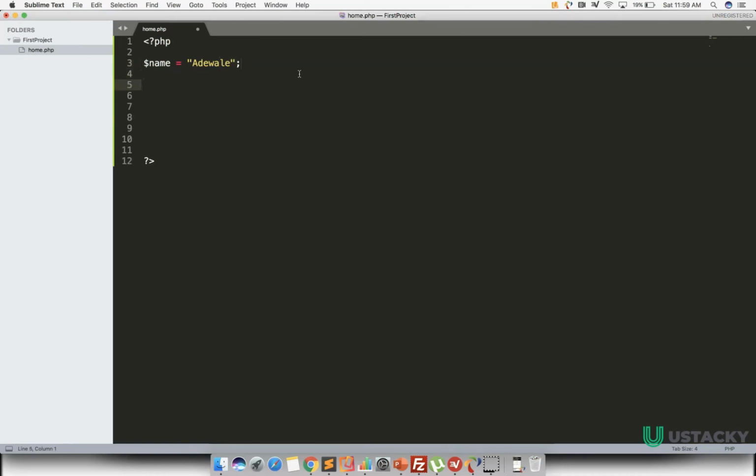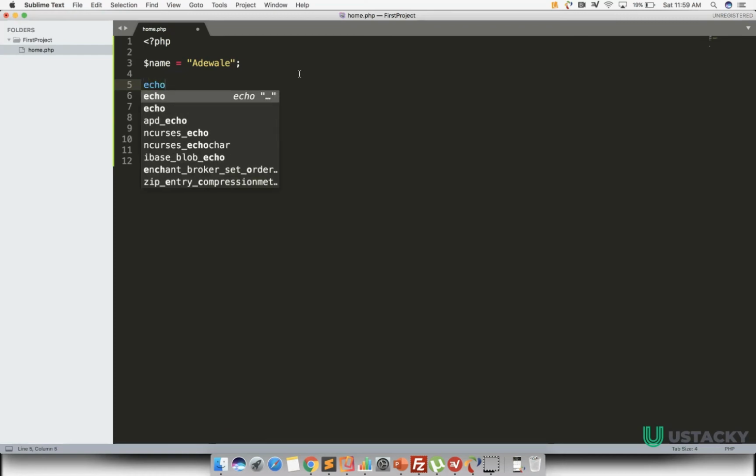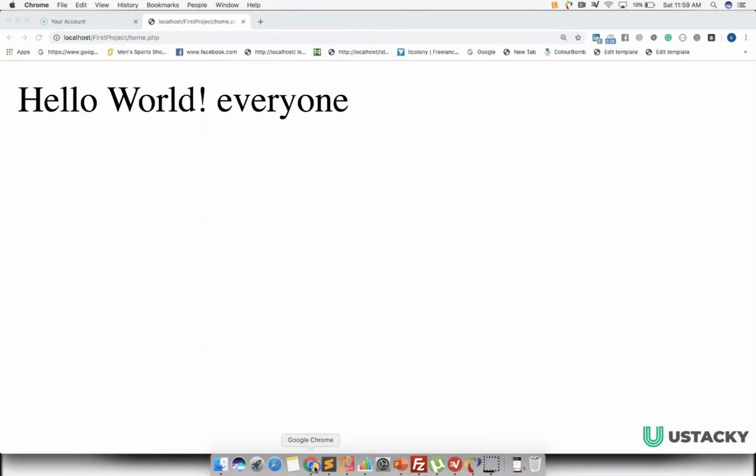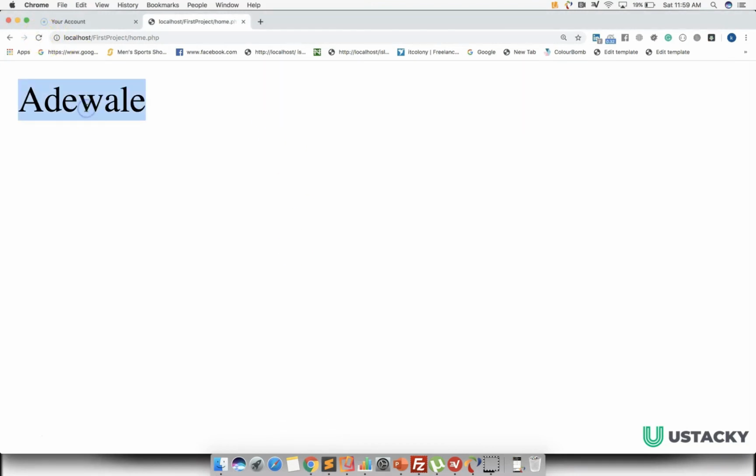And to see this value, let us use the echo statement we used in the previous class. So we want to print out Adewale. We are printing out anything that we have in our container, which is a variable. So we can echo $name. At this point, our $name is holding a value, Adewale. So on our screen, we should see Adewale being printed. So let's check. So we have to refresh. And we can see Adewale because we are printing the data in our variable.